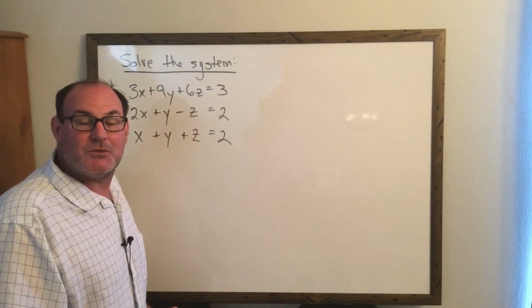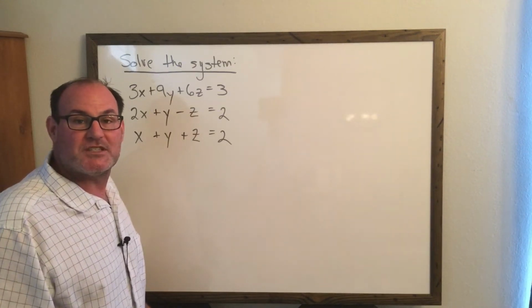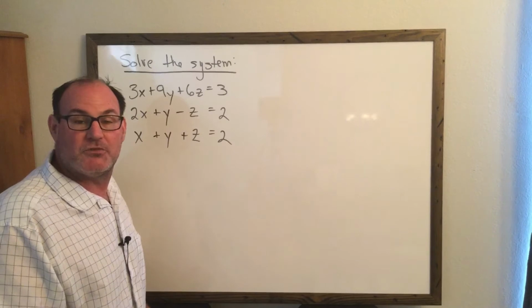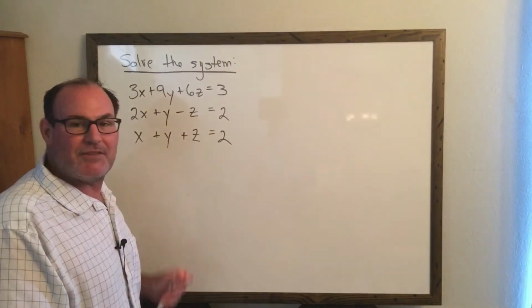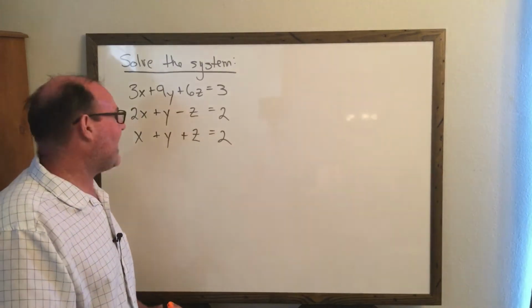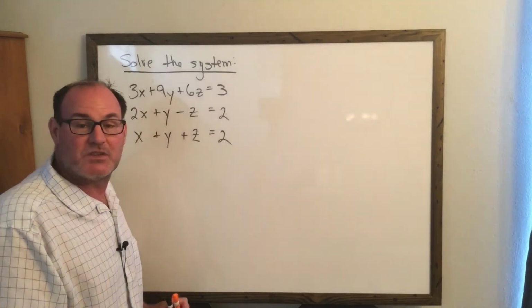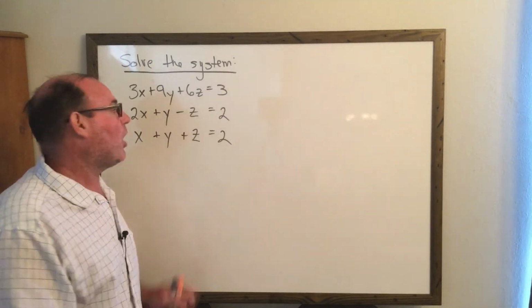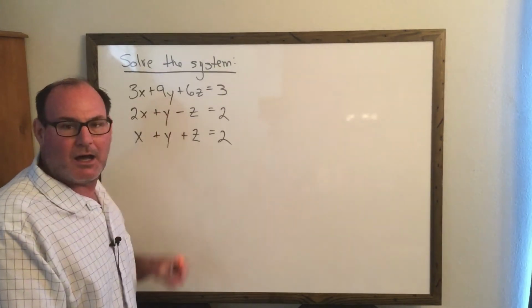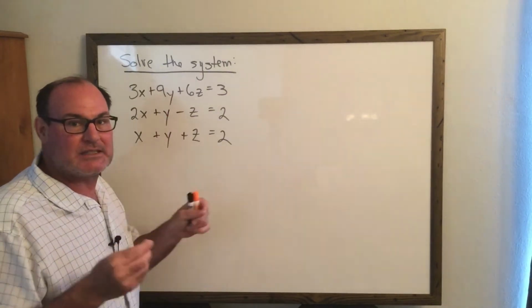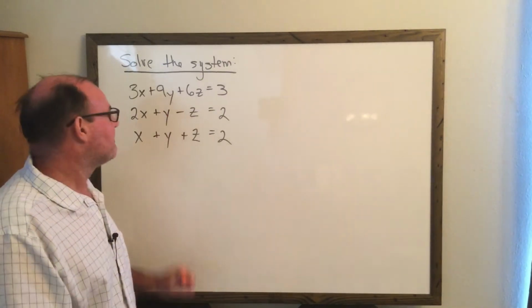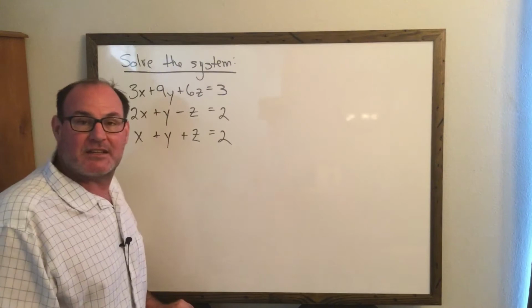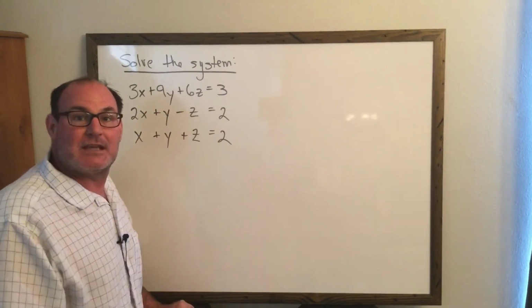So in the last section, we solved systems of equations involving two equations and two variables. In section 7.2, we're going to solve systems that have three equations and three variables. Geometrically, these are planes, not airplanes, but planes in space. And so planes can intersect in different ways. So let's see how this is going to go.